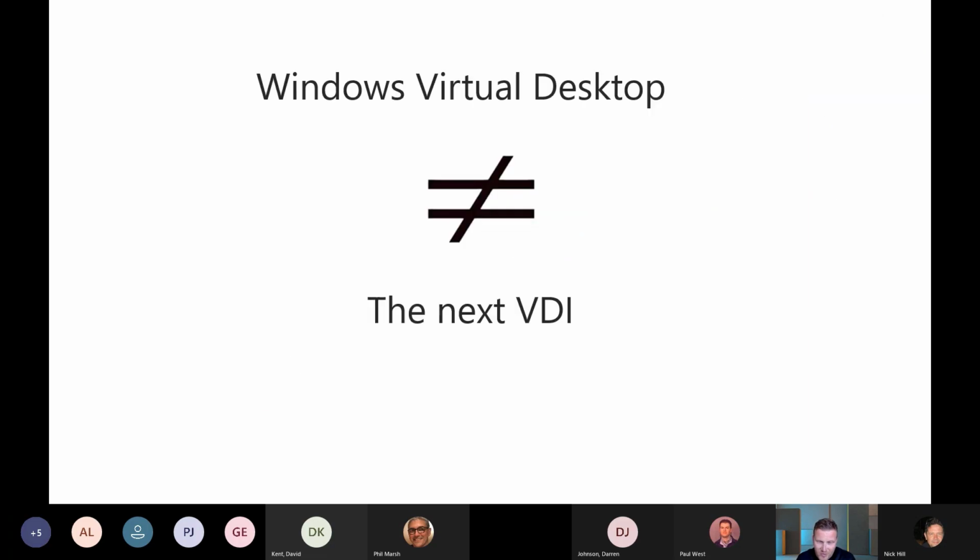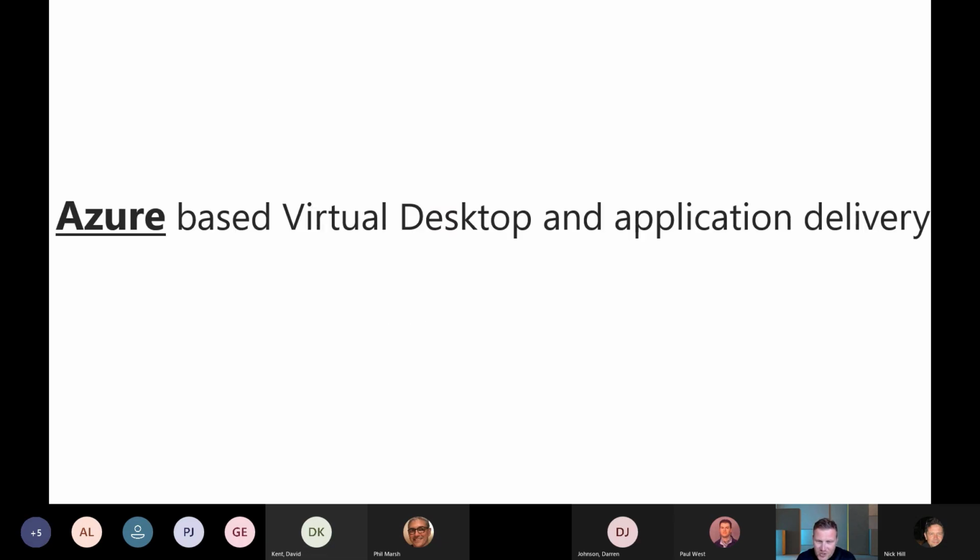So we can say that Windows Virtual Desktop is not just the next version of RDS. It's not just the next VDI product that comes off of the production line, so to speak. What it is is a virtual desktop service that's delivered by Azure, and it's Azure that's making the difference here.